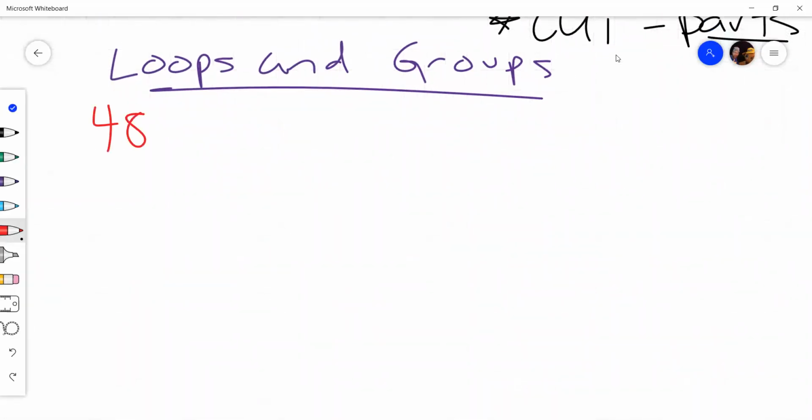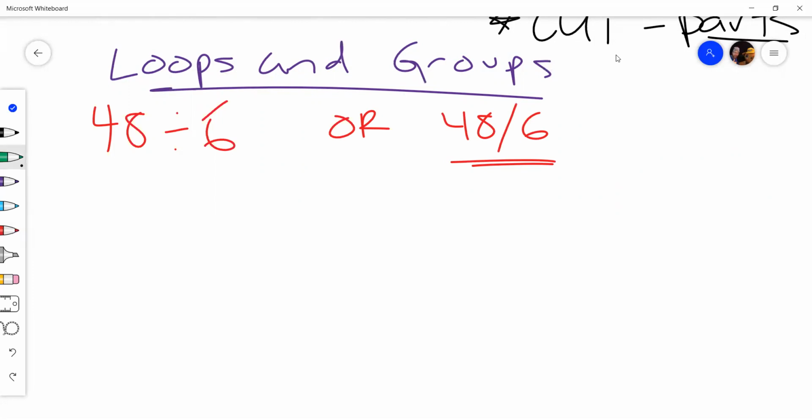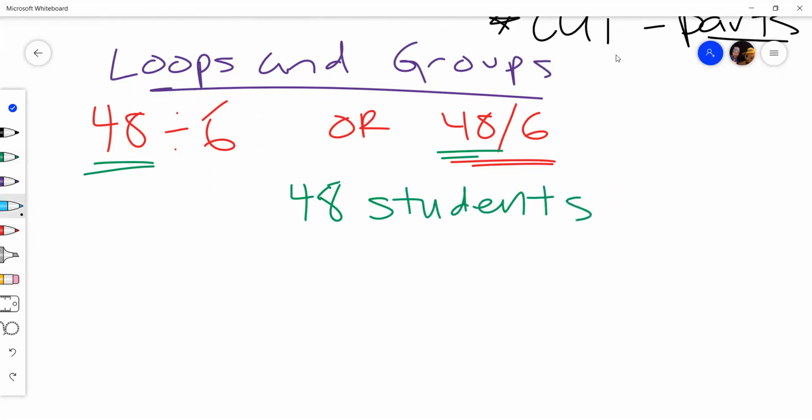So 48 divided by 6, right? Or I can write that as 48 divided by 6. Again, this is how you might see it on a digital keyboard or on a computer screen, now that we're in the digital age of learning. And let's think about that in a real life situation. What we're saying here is, there's 48 kids, right? There's 48 things, and in this case, I'm going to use students. And these 48 students all want to play soccer. And there's going to be 6 teams. Teams does not start with an S.